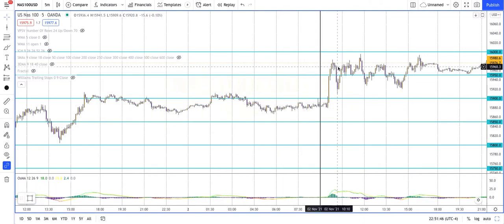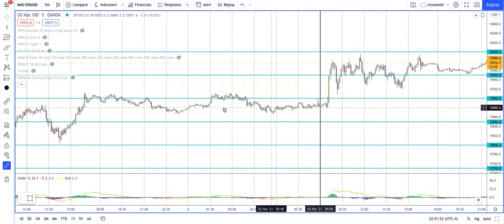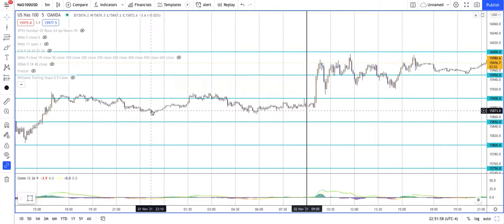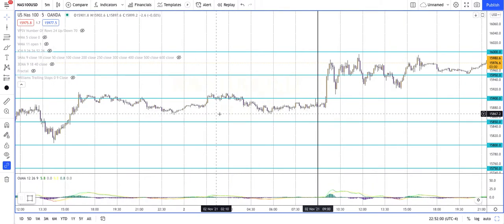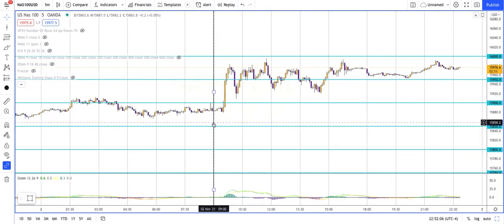All right. So what you want to do is just be patient because see all of this time early on in the morning, you see all these little tiny bars. That means that no one's really in the market. So you're just playing around with your money. I do not suggest that you get into any of these indices prior to 9 o'clock. Okay. Because even at 9 o'clock, price is still not really moving.